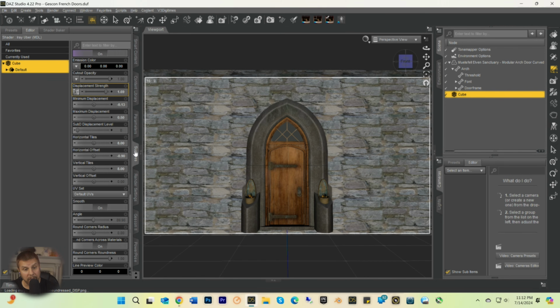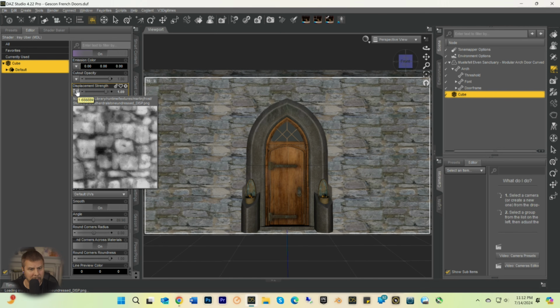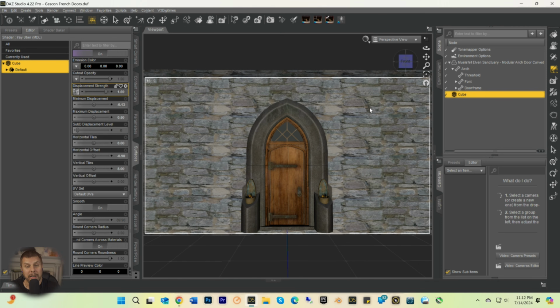This is why I asked Daz for 8K, 16K. This is why I've asked them, and I had people come in and say, why would you ever need like 16K shaders? It's like, so we don't have this.